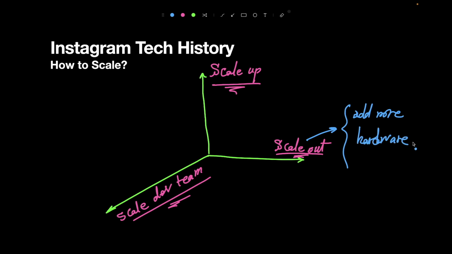So this is the first dimension of scaling a platform. The second dimension is to scale up. In other words, how we can use each server efficiently and with its maximum capacity. So we have multiple servers and we must utilize them with their maximum capacity, and also it must be efficient.